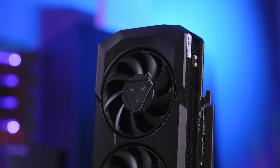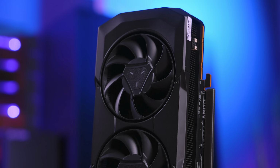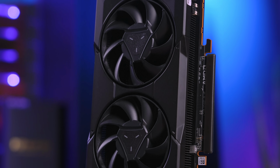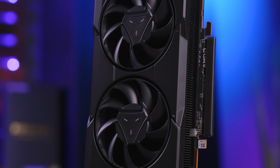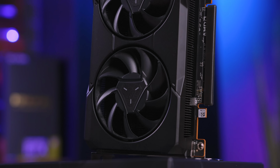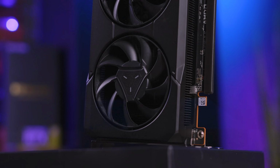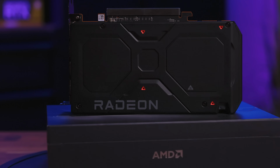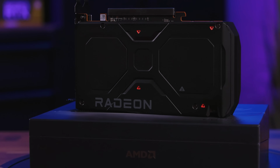So yeah, the RX 7600 is a solid contender for 1080p gaming. It's cheaper than $300, $270 again, after they lowered the price. And it's beating the NVIDIA cards that are significantly more expensive and also have 4 more gigabytes of VRAM and a larger bus. This thing has 8 gigabytes of GDDR6 with a 128-bit bus, whereas the 3060 TUF has 12 gigabytes with a 192-bit bus. So for the 3060 to still be losing to the RX 7600, even though this thing only has 8 gigs of VRAM, it's pretty impressive.